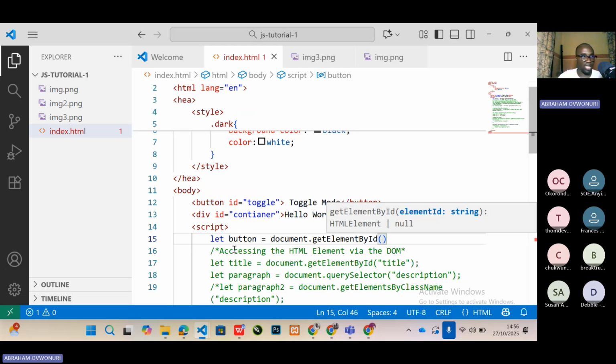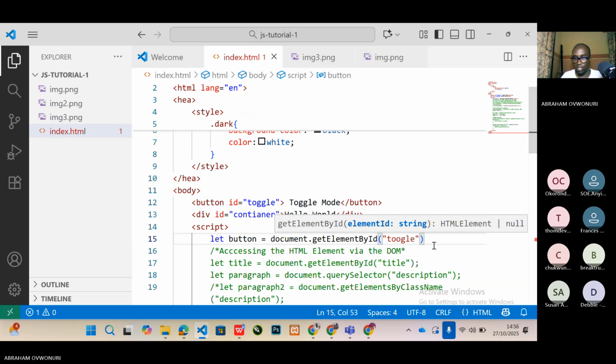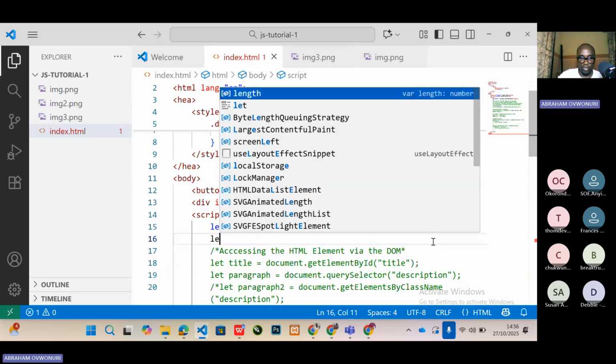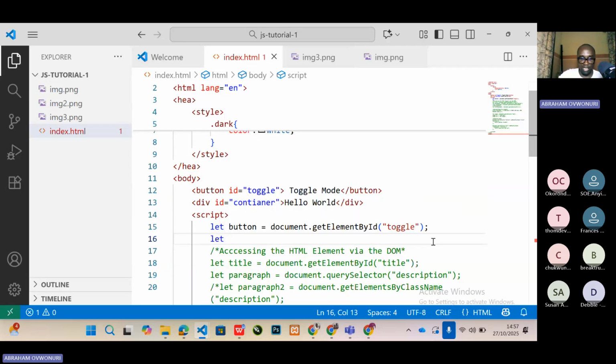I'm just doing all these things so that you know that there are different ways you can add interactivity to your web page in JavaScript. There's no one cut-out way that you must use.